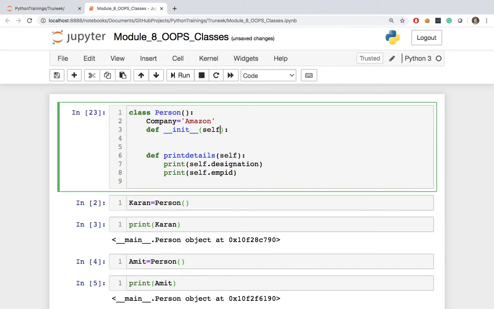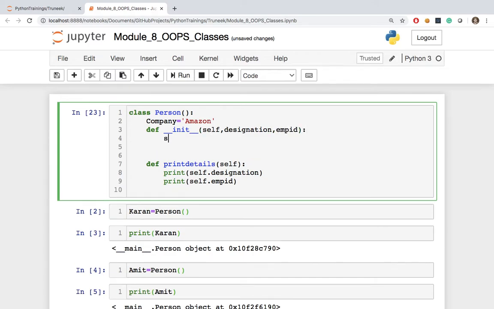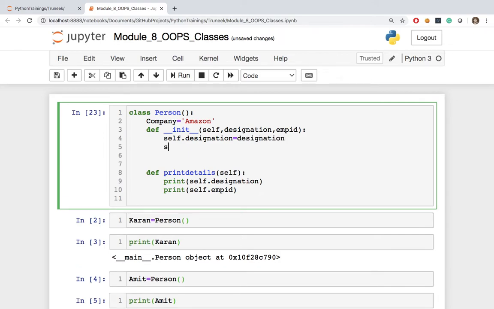So it is self comma designation, then your employee ID. Then we say self dot designation equal to designation, and self dot employee ID equal to employee ID.